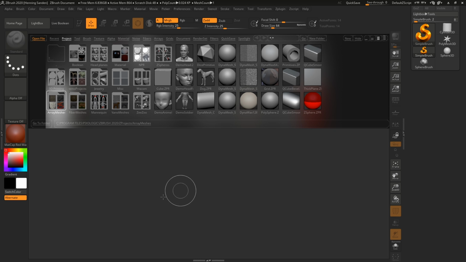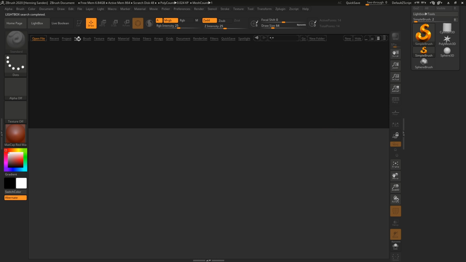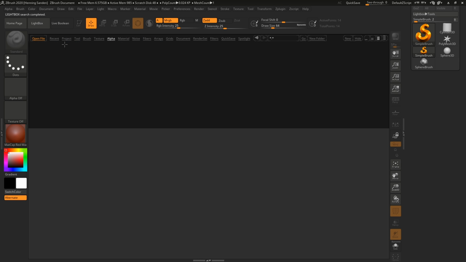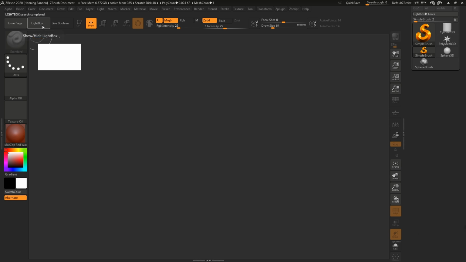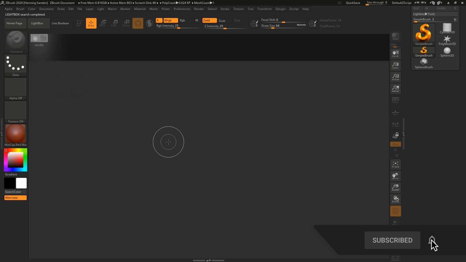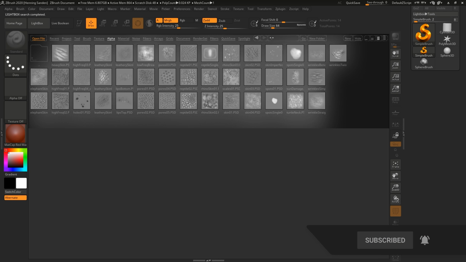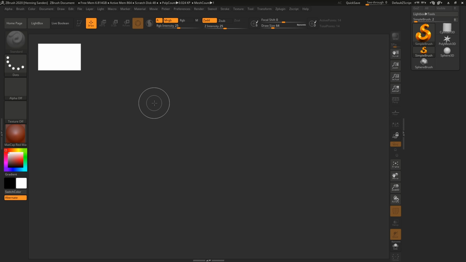So this is what Zbrush looks like the first time you open it up. You're going to see this weird canvas, and we have the Lightbox open. The Lightbox is essentially a browser. We don't use this a whole lot, but once you do need some resources, it can be quite handy. You can just go through here and find different brushes, textures, alpha. We can hide it by clicking on the Lightbox icon, or we can click the comma key to toggle it on and off. I use this quite a lot when it comes to the skin kit. I have all the brushes right here, but apart from that, I don't use that a whole lot.